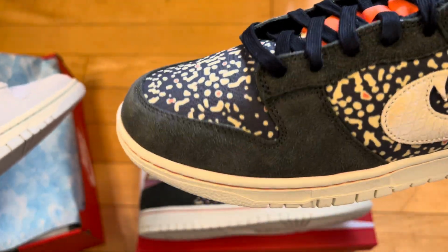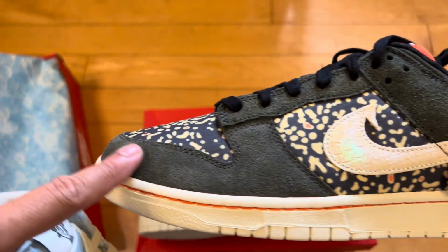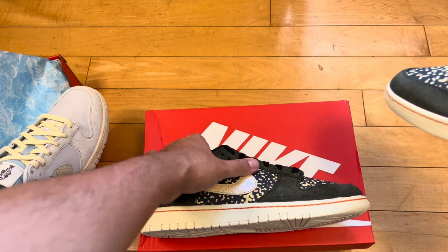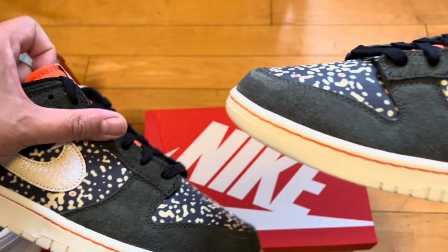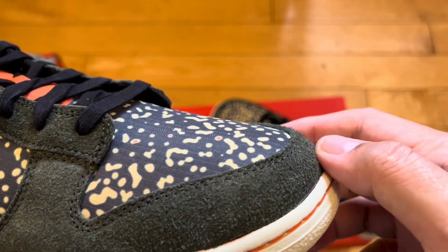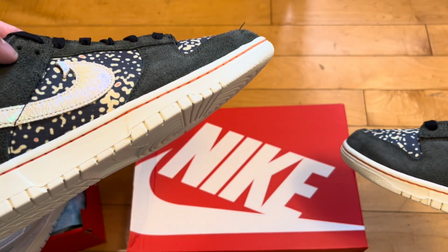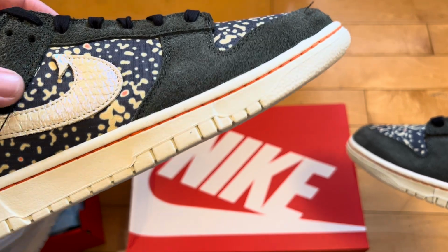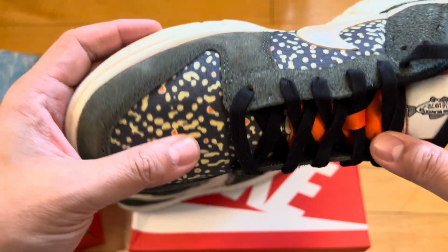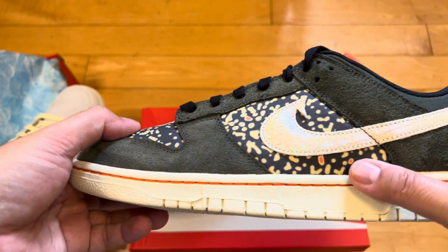Here, similar colors, but you can kind of tell where they stop with the pattern on the ripstop, so maybe that's why they chose to go slightly less hairy on that toe. Or it might be just a quality control thing, and I just got a bald pair. Yeah, this one's a little hairier. Slightly. Okay, I might be talking out of my ass. Might just be quality control. But again, I don't get too bent out of shape over a $110 shoe, so I'm fine with it. Yeah, you have a dyed patterned ripstop material mimicking the trout skin.